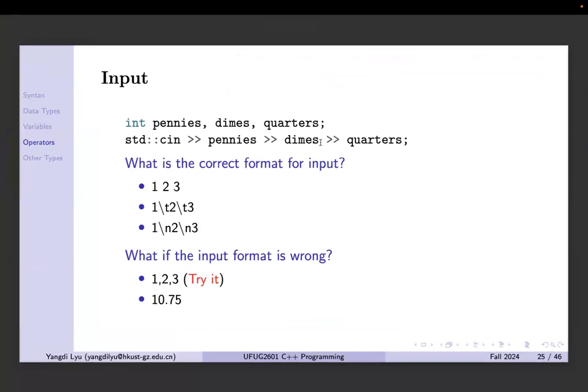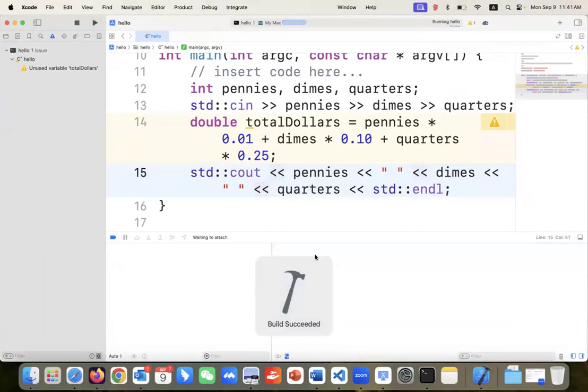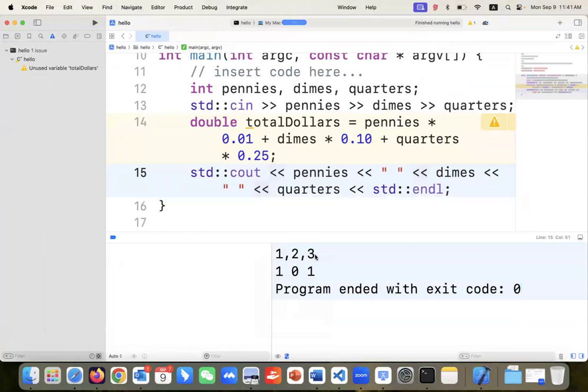How about this? Sometimes people like to input numbers like this: 1, comma 2, comma 3. Right? So let's try it. How about 1, comma 2, comma 3? It's actually getting 1, 0, 1. Right? It's very weird.